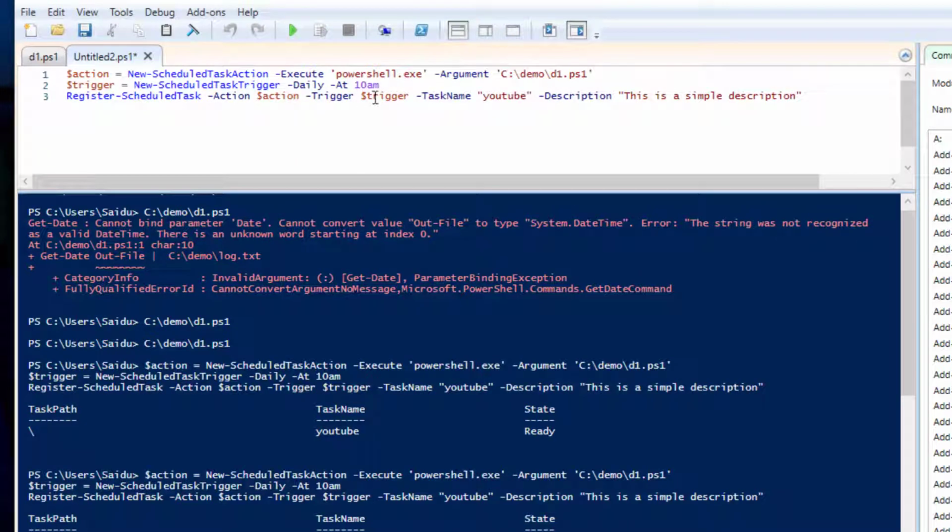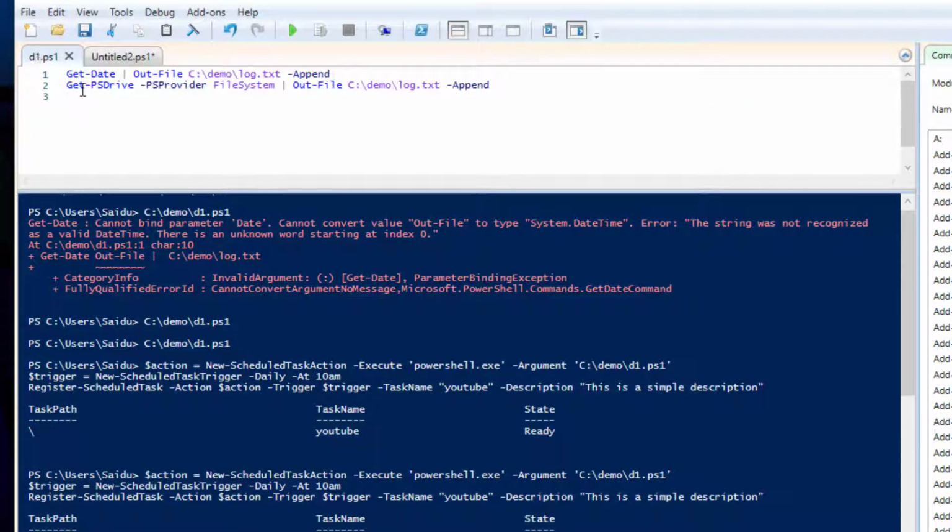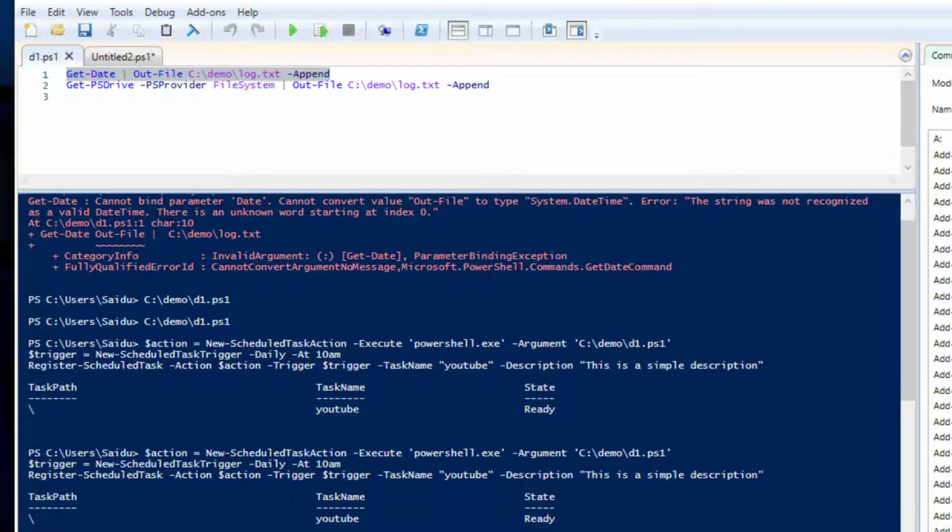This is a simple command to log to a particular file. I call the file log.txt. This will just append. And what this particular line does, you can even highlight it and run selection.